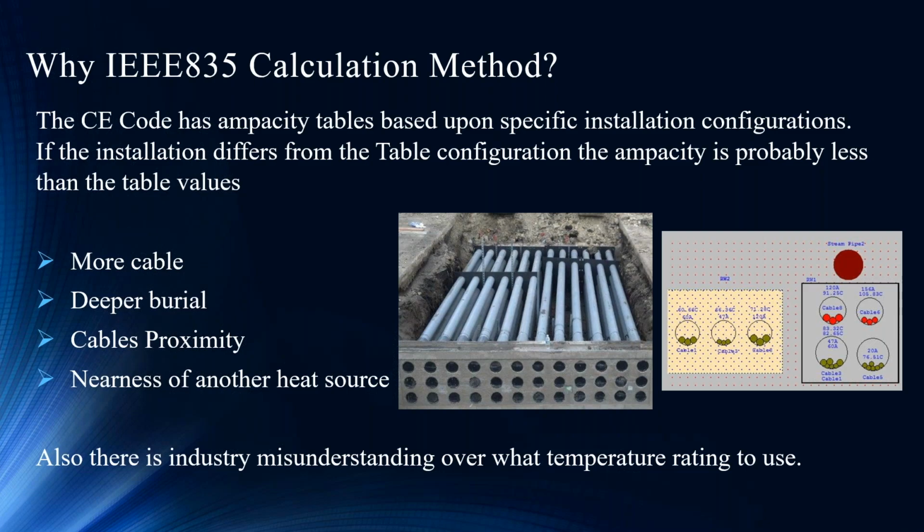Research has shown that there are many factors affecting underground cable ampacity calculations. I'm just going to name a few. It's going to be conductor's material and caliber, ambient temperature or duct size, soil's thermal resistivity and size of the backfill, proximity of the cables and depth of the installation, which is very important.